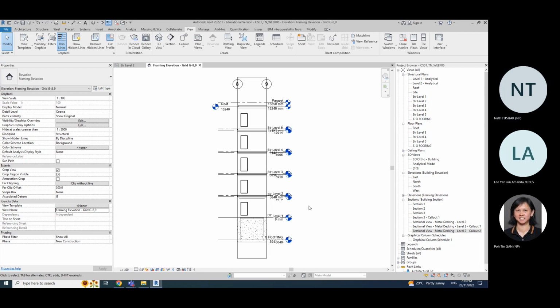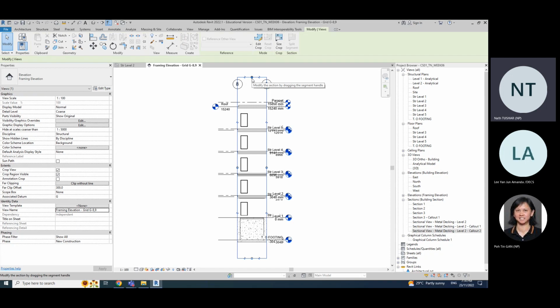Found? Okay, good. Now, there are a few adjustments that we need to make here. First things first, you should notice that for my case, it was grid line 8 and 9. So the framing elevation is exactly on that grid line 8 and 9. A few modifications we need to make here.